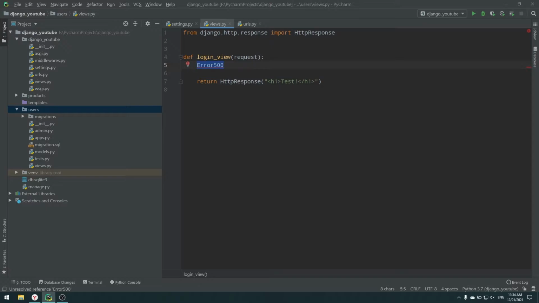However, whenever I want to reproduce that error to fix that bug, to fix that error, we want to see why that error happened, when it happened, how it happened, and what led to that error. And in our case, we can't simply do it with just a simple message, error 500.